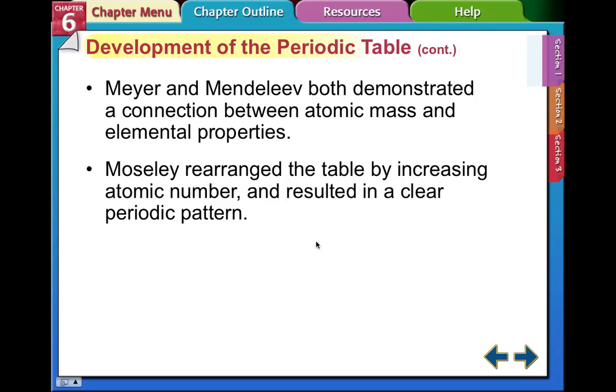Okay, so Moseley came in and rearranged the table a little bit to make it make more sense. The Mendeleev table was not completely correct. After a few of the new elements were discovered, it was learned that several of Mendeleev's were not in the correct order. So Moseley, like I said, rearranged those according to atomic number, not atomic mass. And this seemed to make more sense. The statement that there was periodic repetition of chemical and physical properties is now known as the periodic law.